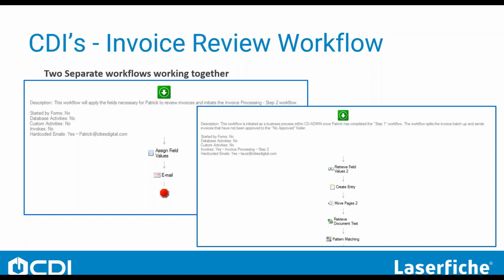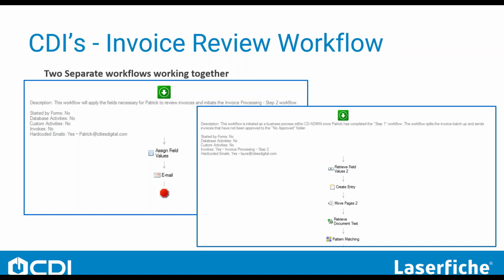It assigns field values, and then it notifies the appropriate team members that they have invoices that they need to review. Then they get a link to the document that's been snapshotted into the system, and they can make their notes. And then once they hit approve, Workflow is set up so that it will take the pages out of that multi-page document, separate each invoice into its own Laserfiche document in the system.